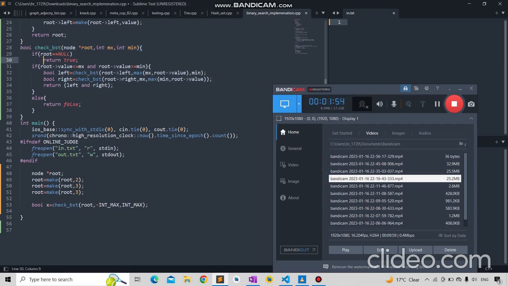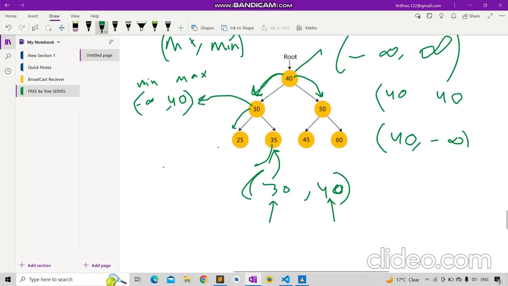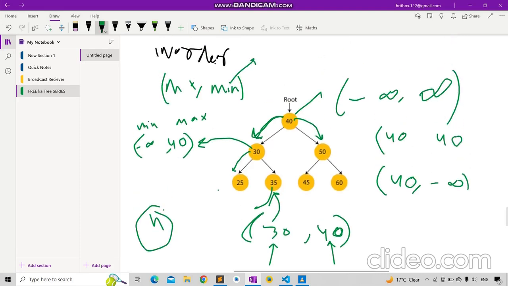So this is the code for checking whether my binary tree is a BST or not. The time complexity for it would be only order of n, as we would only be iterating over all the nodes which are there in the binary tree.